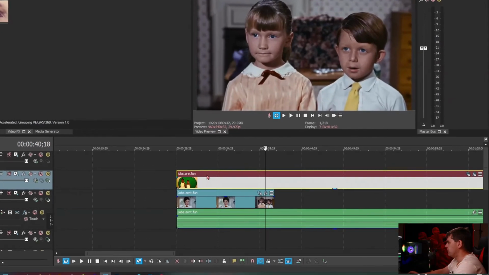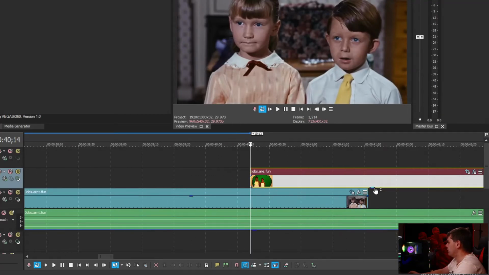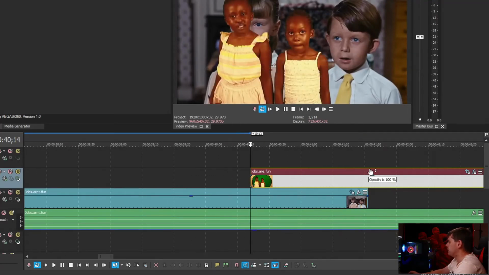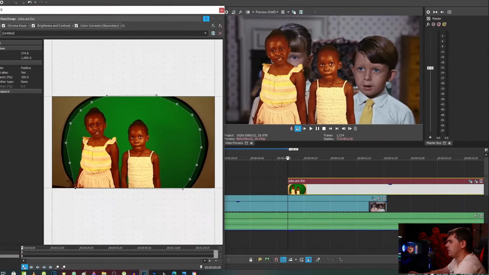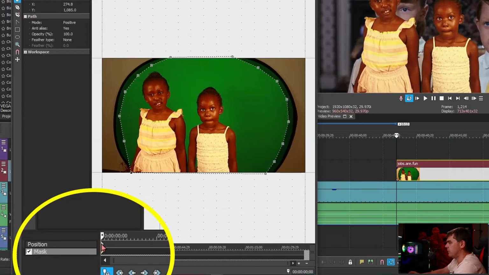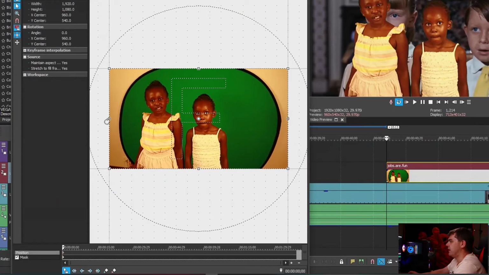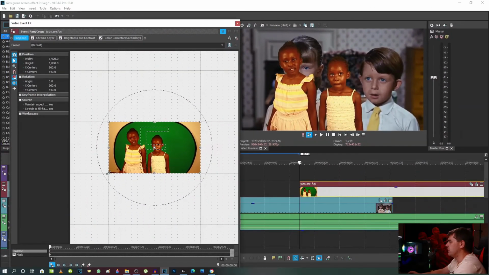So now I'm going to drag across the scene of the girls, and I'm going to bring them back to 100%. Now I'm going to click on this one here, Event Pan Crop, and I'm going to click on not the mask. I'm going to go up to that one, click on that one, and that's going to change the entire aspect of the video piece.